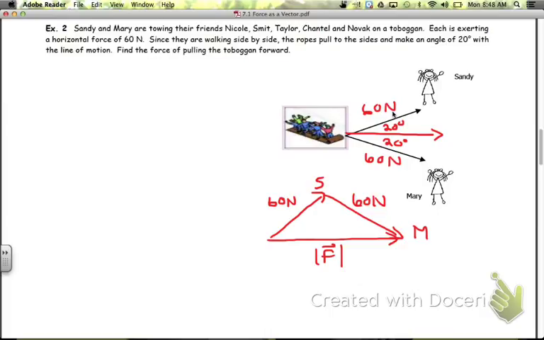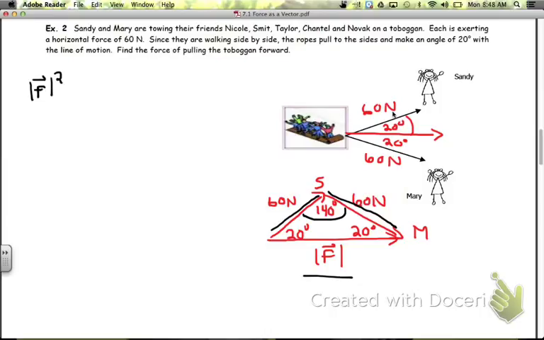And we know that the angle, which you can see right here, is 20 degrees. And this angle as well is going to be 20 degrees. And so what is this angle across from the force that we're going to be finding? If you figure that out, with 180 minus 20 minus 20, it's 140 degrees. So we know this side, and we know this side, and we know this angle. So what trig laws can we use to find our force? That's right, we can use the cosine law.